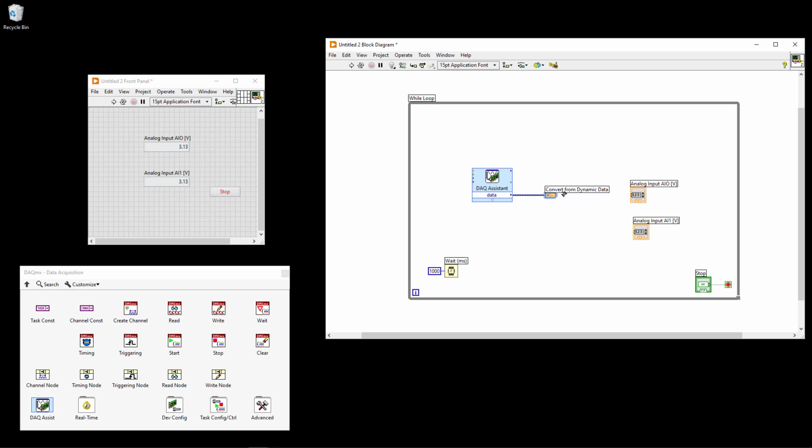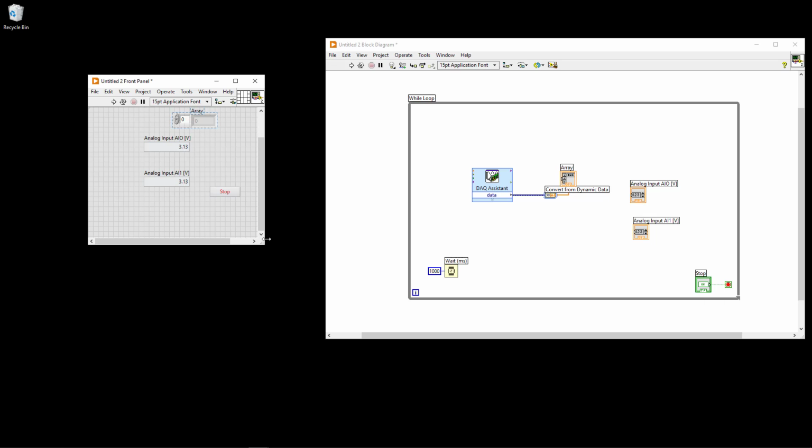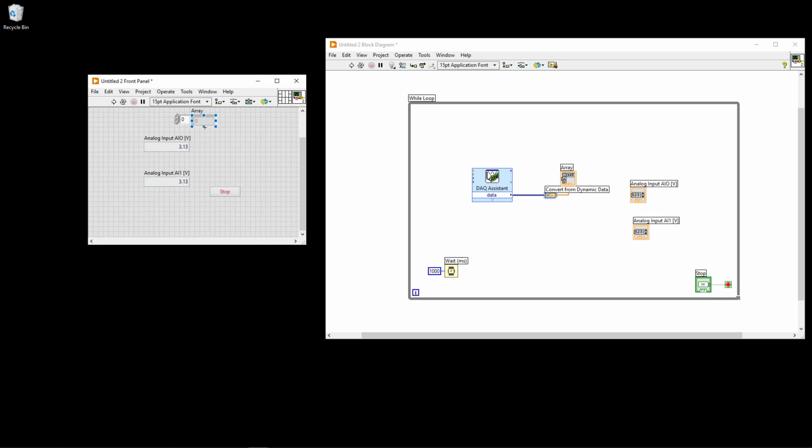So if I just right click here, create an indicator like this, then you will see the output will be an array like this. And this array will have 2 values. Analog input 0 will be here and analog input 1 will be here. But instead of showing it like this, I want to show first the 0 channel here and the analog input channel number 1 here in this indicator.